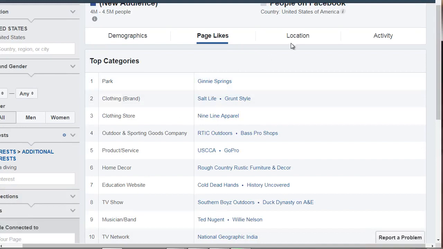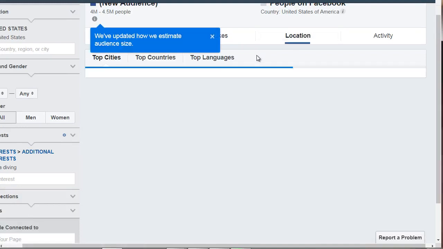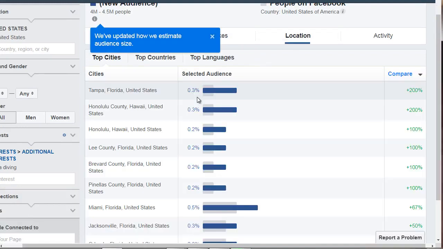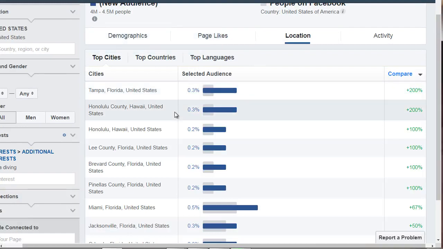Now, if we scroll back to the top, we click on location. This allows us to see the top cities. We can see Tampa, Florida, and Honolulu, Hawaii. So a lot of Florida and Hawaii here, which makes sense because Hawaii and Florida both have a lot of beaches and a lot of places to scuba dive.